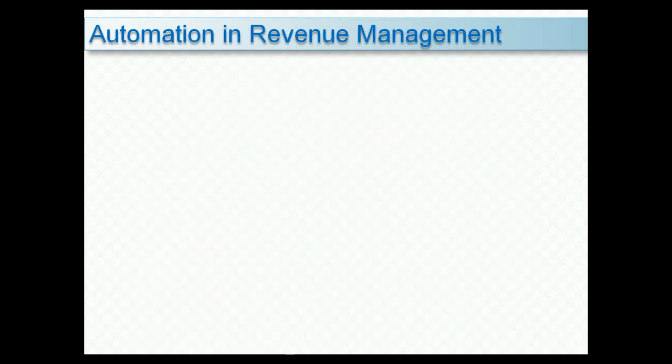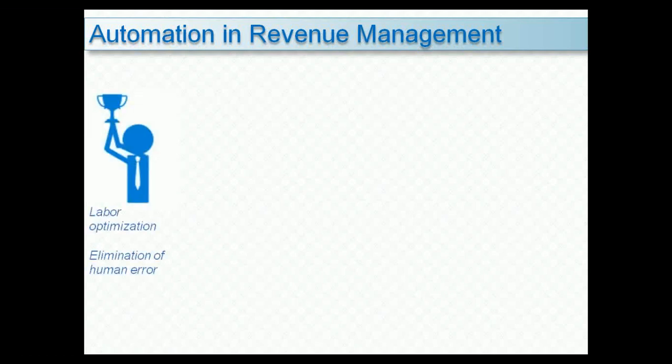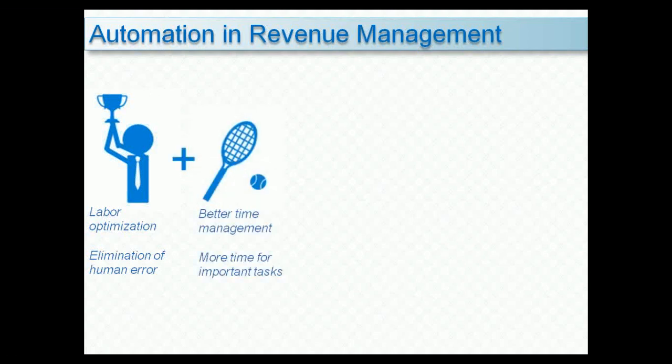Using an automated revenue management system, RMS, can lead to about a 10% revenue increase on average, or even higher in many cases. For hotels that spend their time on manual management, an RMS will allow them to optimize labor, lower payroll expenses, and eliminate significant errors in pricing decisions, especially in conditions of economic instability. Such systems also allow managers to save time on routine analytical tasks and concentrate on more important strategic decisions.